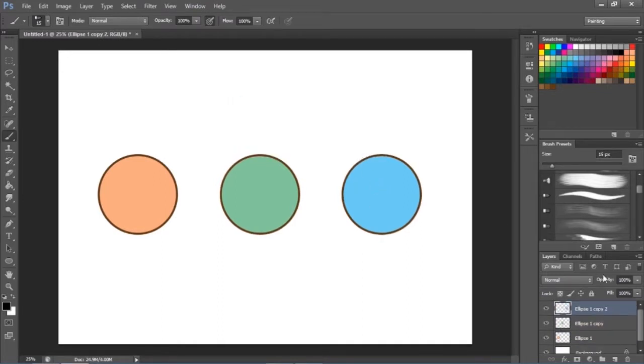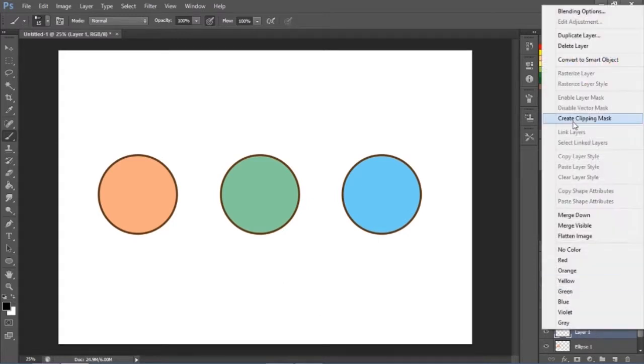Next, I will create a new layer above our first ellipse layer and then I'm going to clip mask it. So I will right click and select clipping mask. So this will clip our layer.